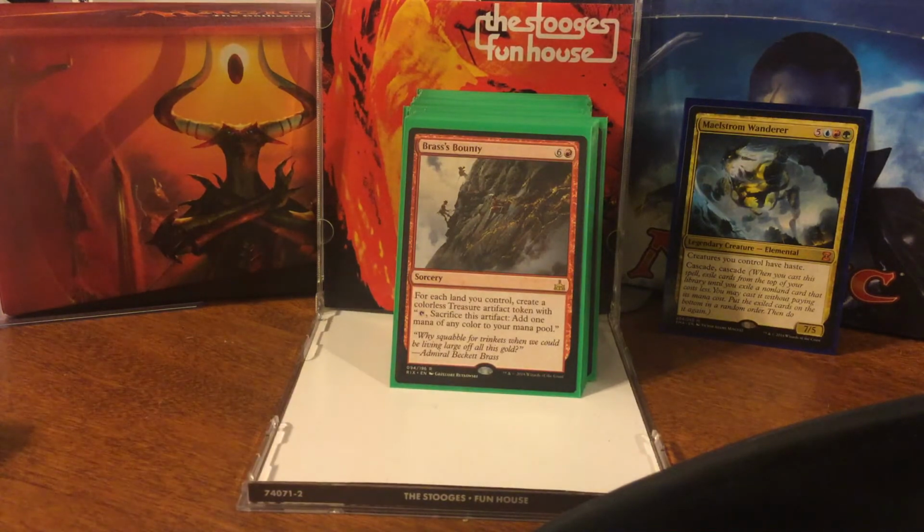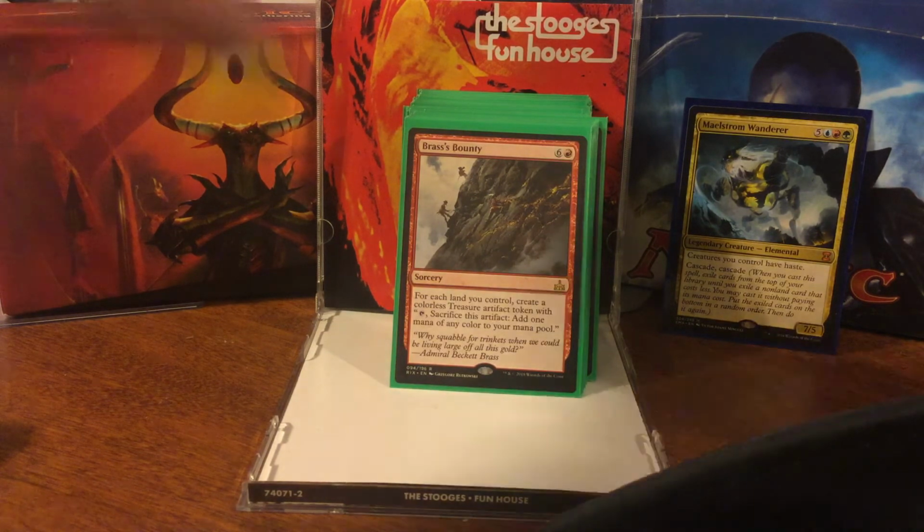Next we have Brass's Bounty, 6 generic and a green for a sorcery. For each land you control, create a colorless treasure artifact token with "tap, sacrifice this artifact: add 1 mana of any color to your mana pool." So yeah, you get treasures equal to the amount of lands you control. Hopefully with Maelstrom Wanderer we can be casting this for free and just be getting a free 7, 8, 10 treasures out of the deal.